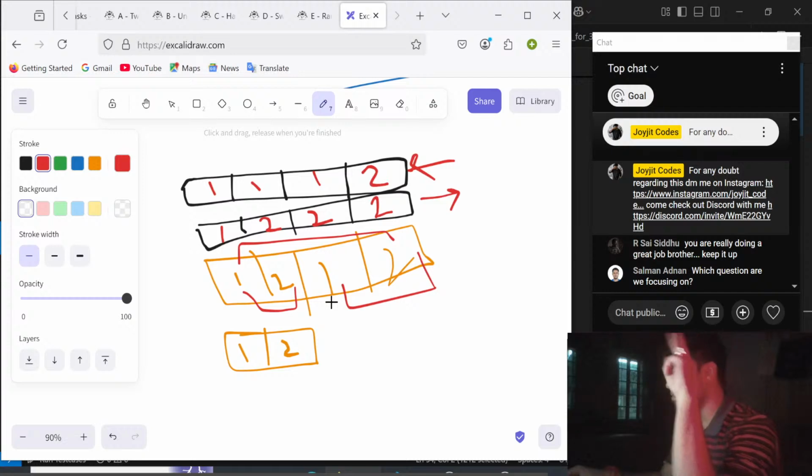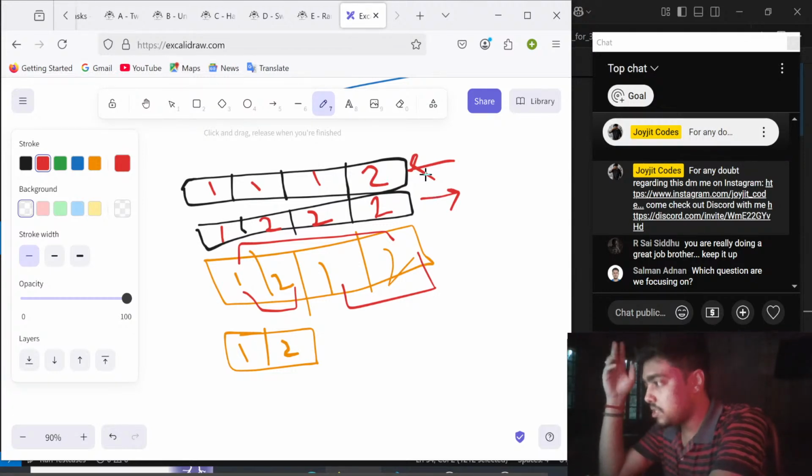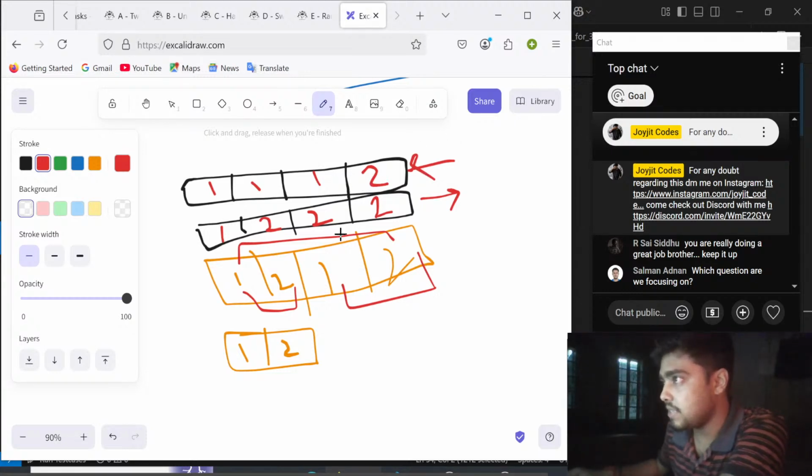So there are a total of 3 subsequences of 1 and 2, right? Which is obviously a satisfiable condition. Now if you look at this, it is very much clear that at no possible position does it happen that all the elements of both the arrays, this and this array, are the same, right? Earlier we were having that.